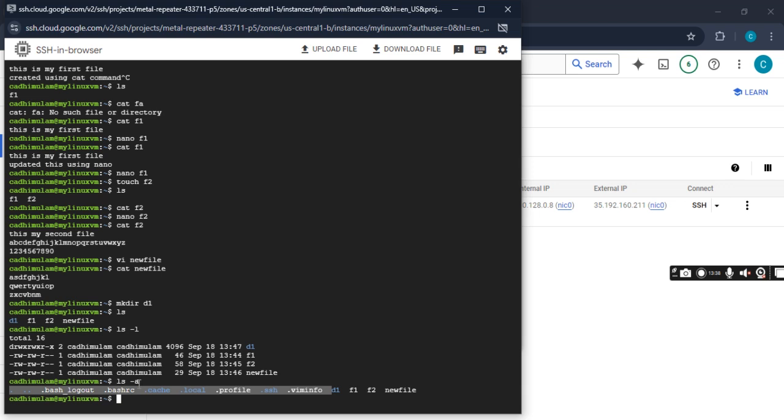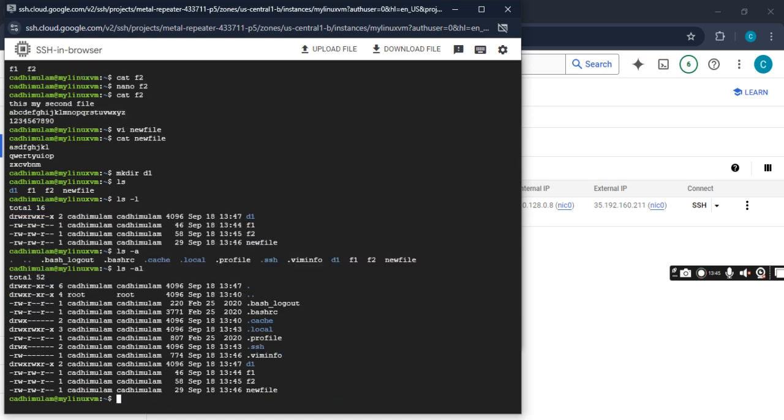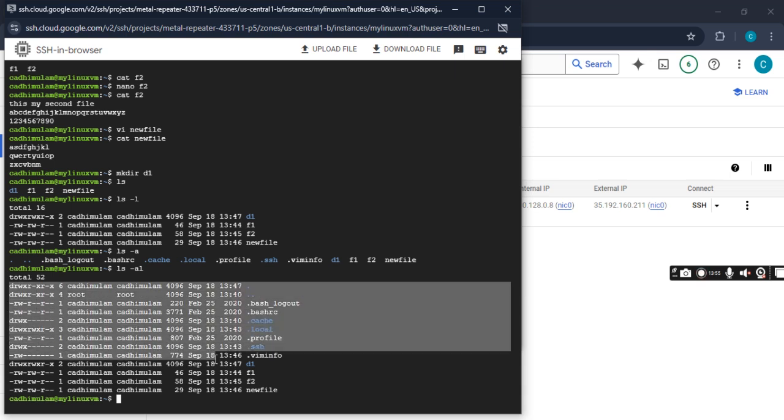Hyphen a will display the hidden files in the directory. ls -a -l. Now you can see hidden files are also displayed with their permissions.